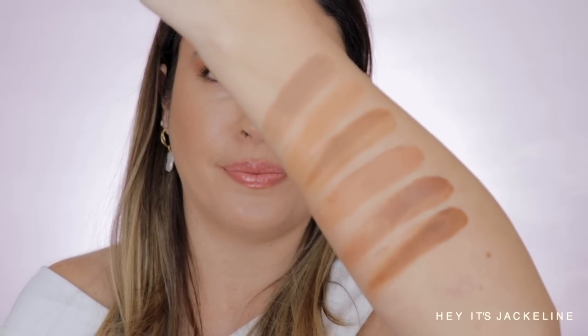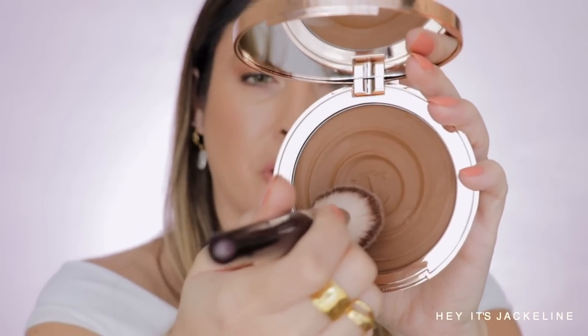And let's go ahead and swatch this one right here now. This one is very deep. It does have a lot of pigment. Like chocolate. Chanel Deep, and then Charlotte Tilbury Tan. A clean BK Beauty 107 brush, and I'm gonna go with this Charlotte Tilbury Tan shade. And I don't like to pick up too much because I know this has a lot of pigment.